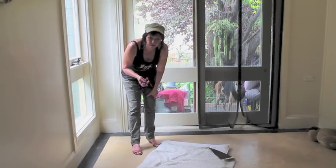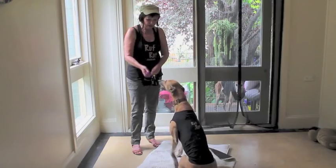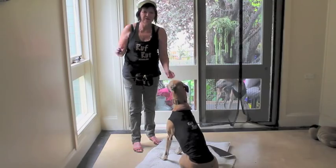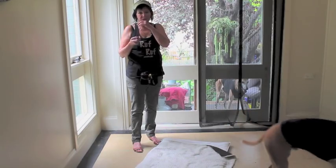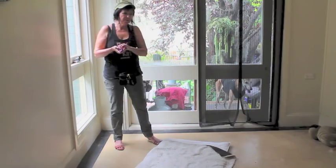Hop, Lenny, come on. Yeah, sit, mate. Good boy. Leave it. He did it really quickly that time. So they do learn really quickly that leave it, you get rewarded from the other hand. You can switch the hands around, doesn't matter. Just as long as they know that leave it means you don't get it. It's a really good thing to have in the park.